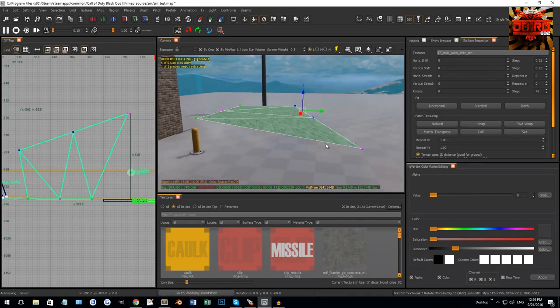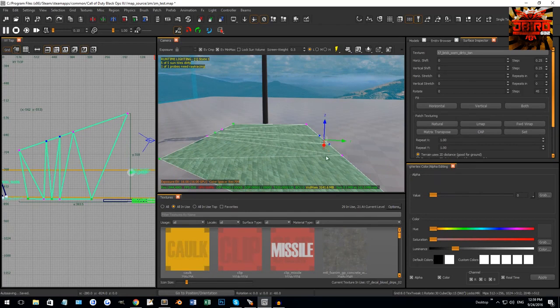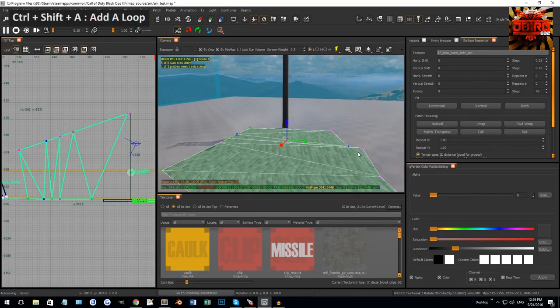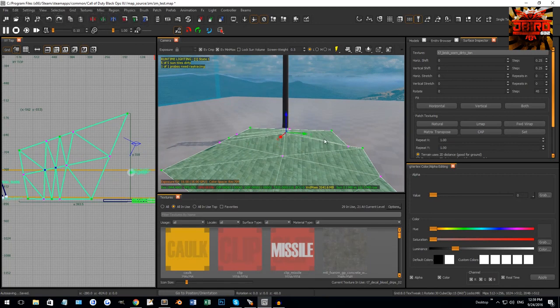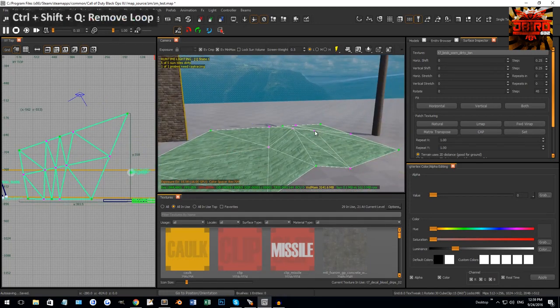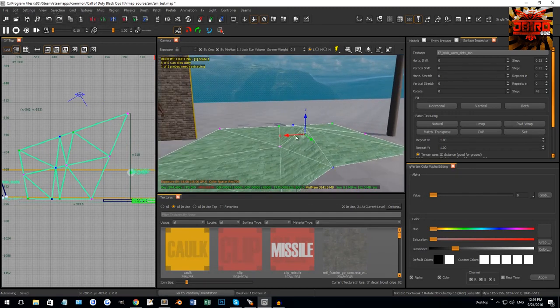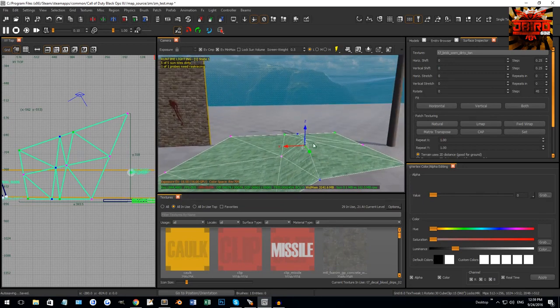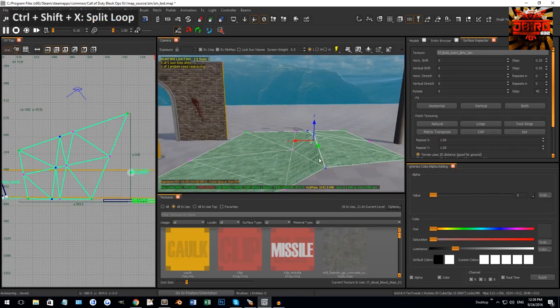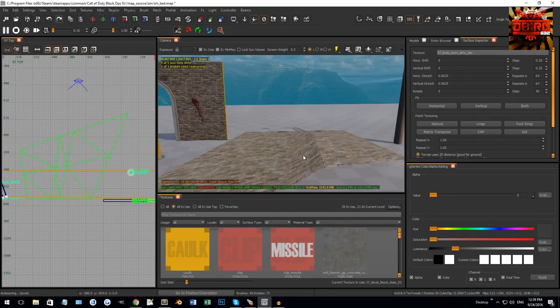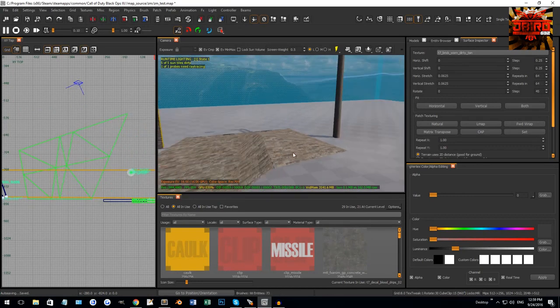So I could really quickly just start adding some vertices in here, start playing around with it, get another loop going, and it's like, oh well, maybe I didn't want this loop, I can get rid of that. Another trick is I could actually split along a loop as well. So if I have this entire loop selected, I can do Control Shift X, and you notice how this line just got a bit thicker? That's because if I deselect everything and then reselect one, it's now split into two separate patches.